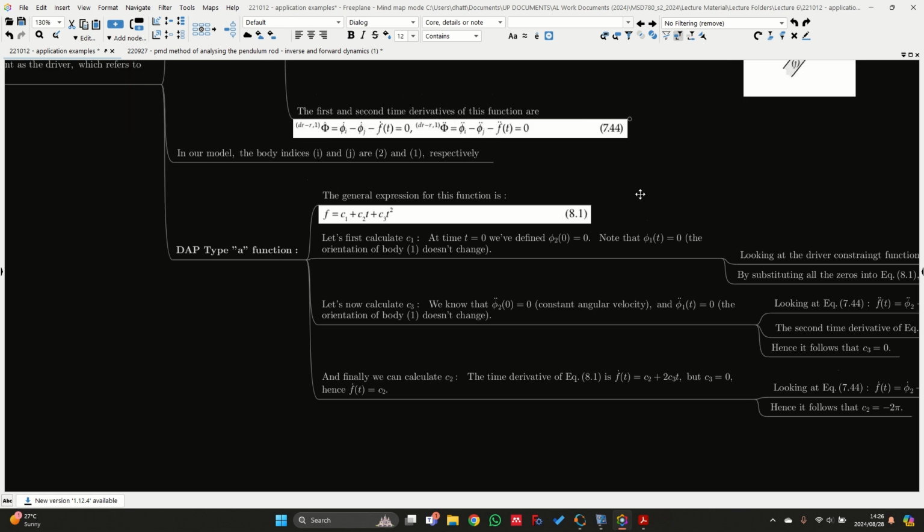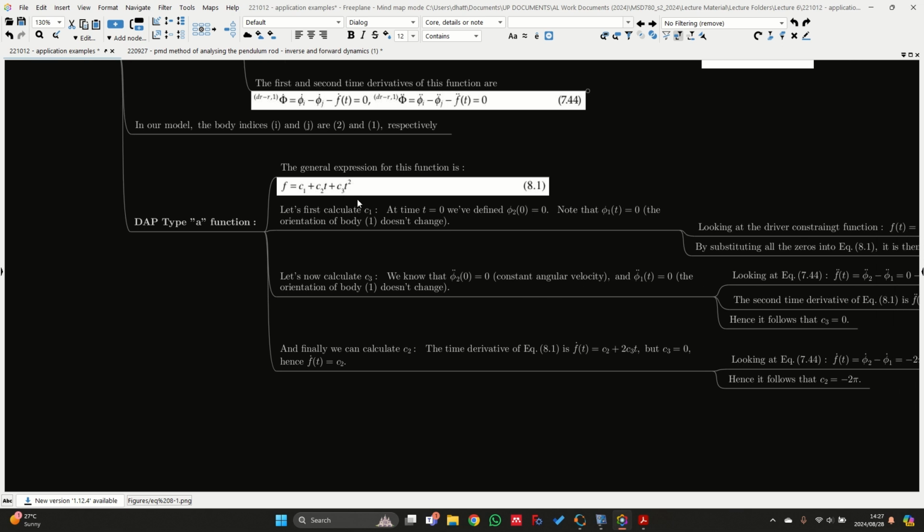From the pendulum rod example that we previously had, they actually gave us the angular acceleration, and from there we were able to integrate it twice to end up with this function f of t over here. However, in our case, we're now working with a constant angular velocity for the cart. So we just have to change our approach to finding these coefficients c1, c2, and c3.